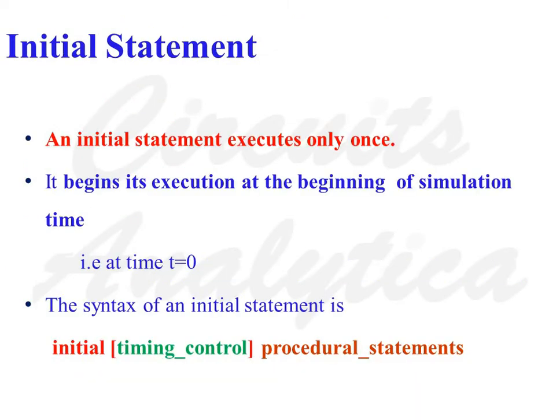Initial statement. An initial statement executes only once. It begins its execution at the beginning of the simulation time, that is at t equal to 0. The syntax of an initial statement is: initial, inside square brackets timing control, then procedural statements. Here the timing control part is optional, that's why it is inserted in square brackets.